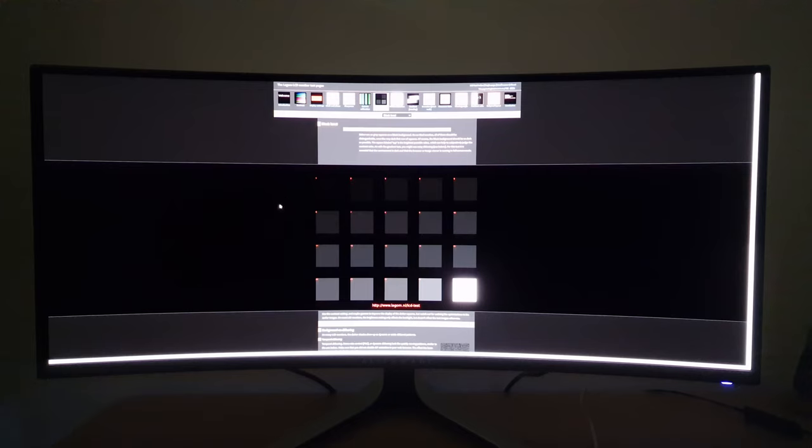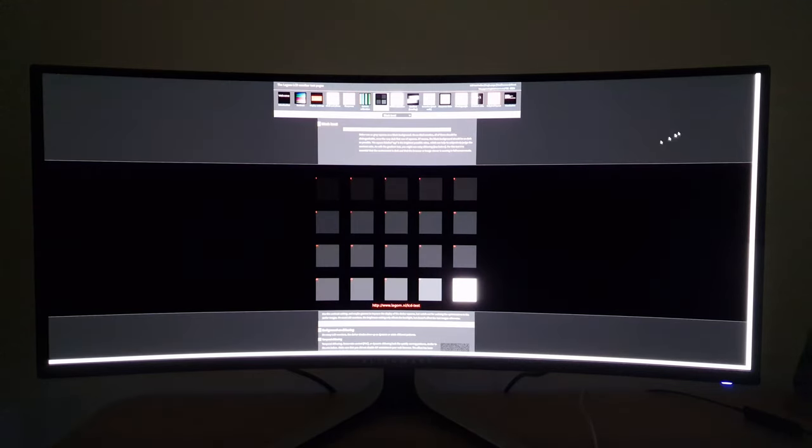Usually with an LCD, the black depth would be too indistinct from the first block if it's properly tracking the 2.2 gamma curve. But if I switch over to the 2.2 gamma setting, you should be able to see that the black depth is elevated, and certainly to my eye, these blocks are far too distinct from the background, and in fact too indistinct from one another. So I much prefer the 2.4 setting. Again, this is explored more in the calibration section of the written review.